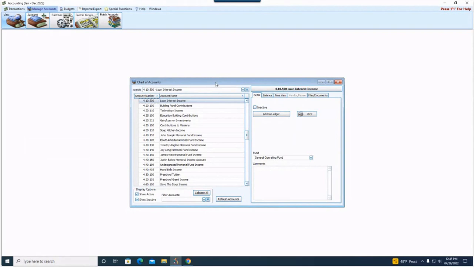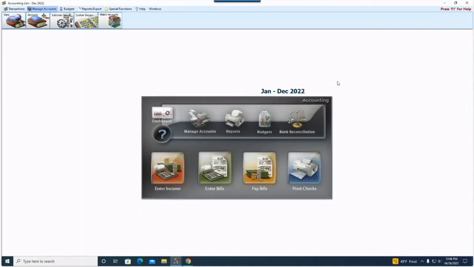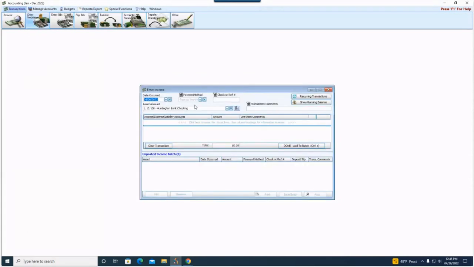So now, when I'm receiving a payment back from John, I've got some flexibility here, okay? I can do it in a couple of different ways, all right? Page 2 talks about entering income for the amount of interest. So I could go right here to income, and let's say I would choose my Huntington Bank checking, and right here I would type in my loan interest income, and I would enter whatever the amount of the loan interest is, and I would enter comments of some kind, okay?